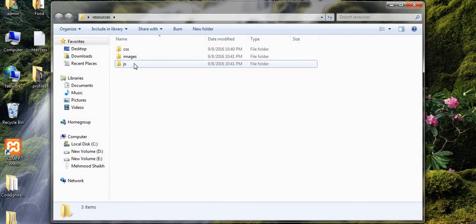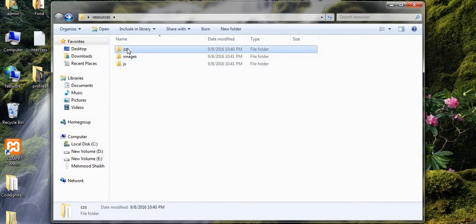Here you can see I have all JS files and CSS files.